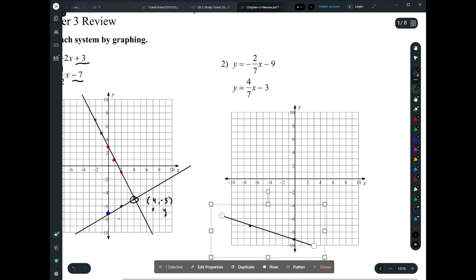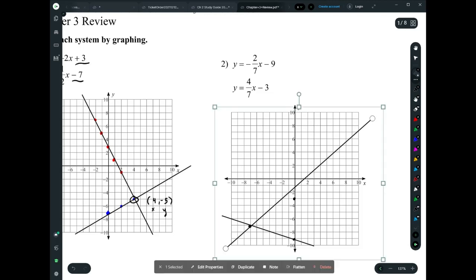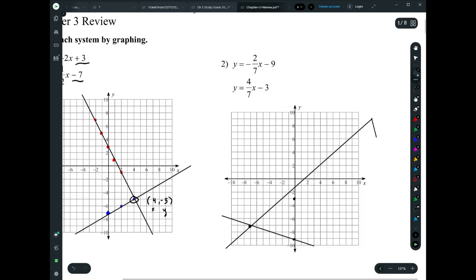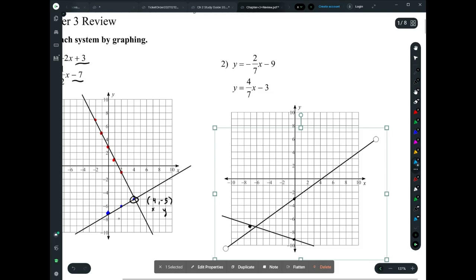And our other graph starts at -3, and it has a positive slope, up 4 over 7. You could also, again, go down 1, 2, 3, 4, and to the left 7, and then you'll see that they cross at that point, and connecting those together, lining them back up here, we have our corner point.